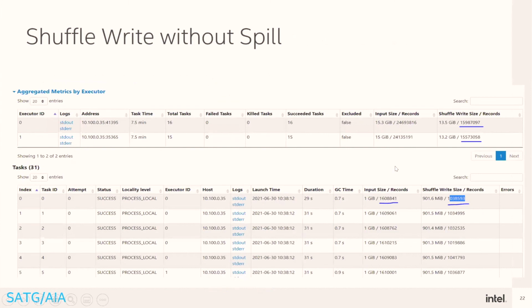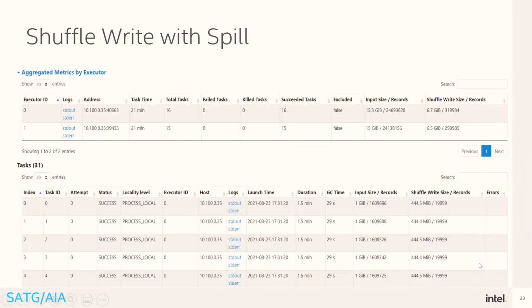So here is an example. We have more than 1 million records as input. When there is no spill, we still get more than 1 million records when shuffle writing, shuffle out. When we apply spill, you can see it's almost the same number of records in input, but we only get about 20,000 records shuffled out.